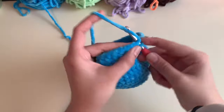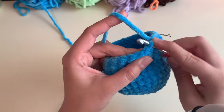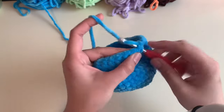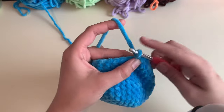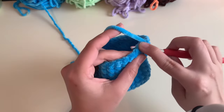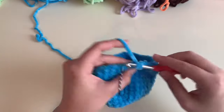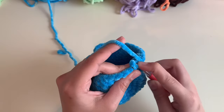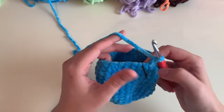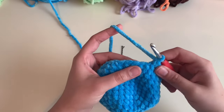Four single crochet, two, three, four, and then invisible decrease. Front loop, front loop, pull through. So after your last invisible decrease, for round 16, we're gonna do three single crochet and then an invisible decrease. And this is our last decreasing round.